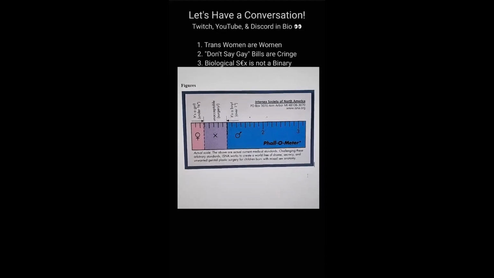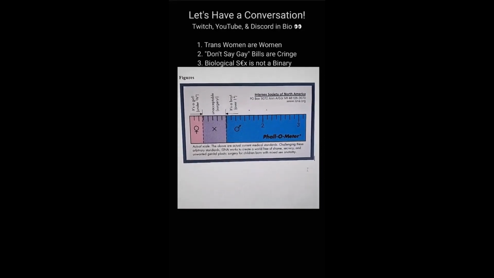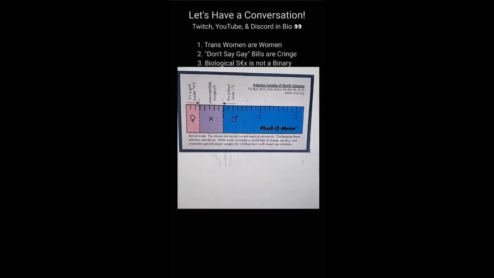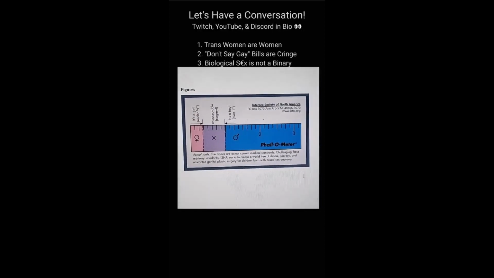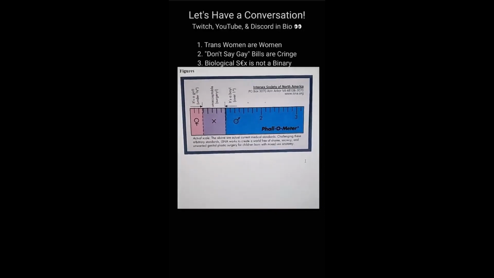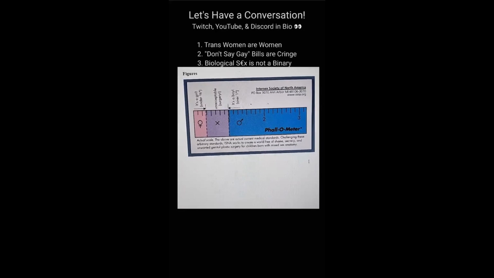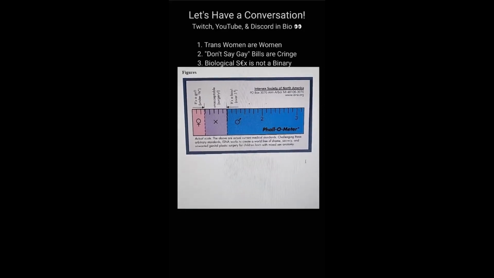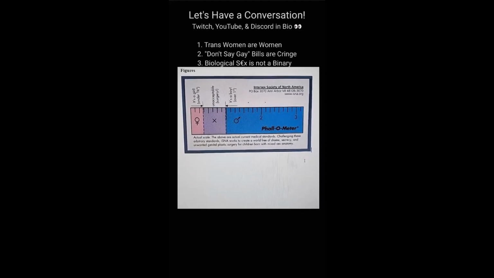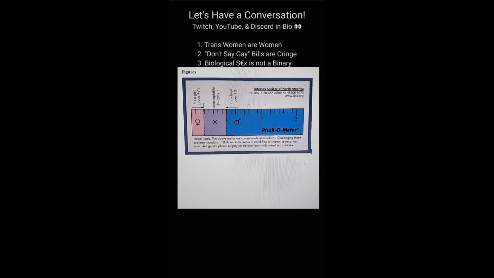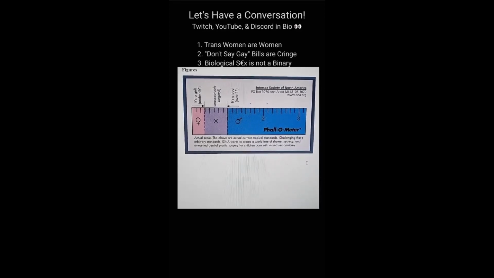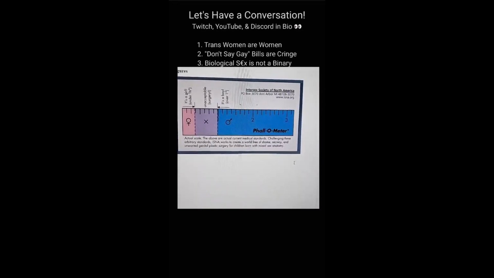For example, people with complete androgen sensitivity syndrome will have a completely developed vulva and will be assigned female at birth. Shauna, can I please explain this? Hold on, Naomi. Why are you interrupting me? Yes, I want you to explain in detail. Say the name again so that the audience can look it up, because I want to expound on every single thing that you say. I know these conditions, but I want the audience to know what these conditions are. So please expound on the condition that you're making reference to.